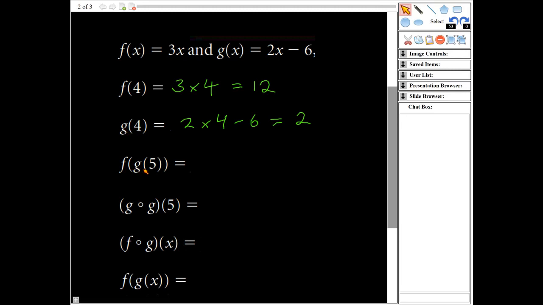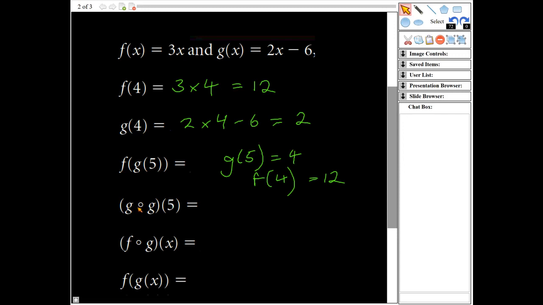Now this means, first of all, do the inside of the brackets first. So it means take function g and put in the value 5, then take the answer and put that into function f. So what I'd do is I'd first of all work out g of 5, which is going to be, so I put 5 in here, so it's going to be 2 times 5, which is 10, take away 6, which is 4. And then I would do f of 4, which we already know is 12 because we worked that out earlier. So when you see a function like this, it means first of all do the one which is inside the bracket. So do g of 5, take that answer and put it into f, like that.